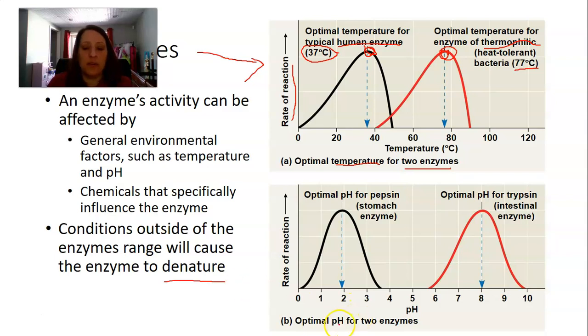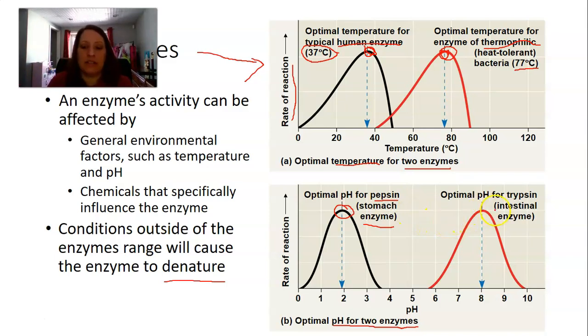We can say the same thing for pH. So enzymes will have an optimum pH. We talked about pH already. An optimum pH where they're going to work best. For a human enzyme found in the stomach, this enzyme is called pepsin. The stomach is an acidic environment, and so this enzyme prefers a pH of about 2, even a little bit less. That's where it operates best. If we get outside of that range, enzyme activity goes down. Why? The enzyme unfolds. Doesn't work right.